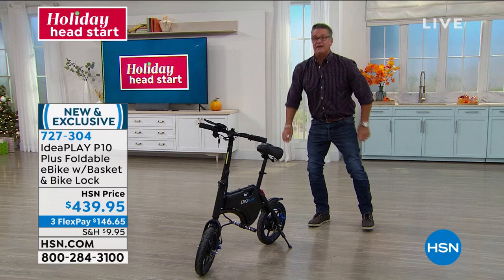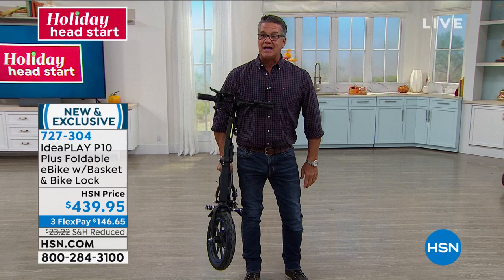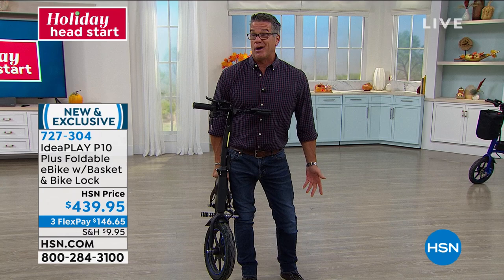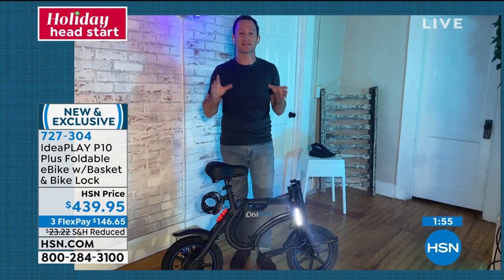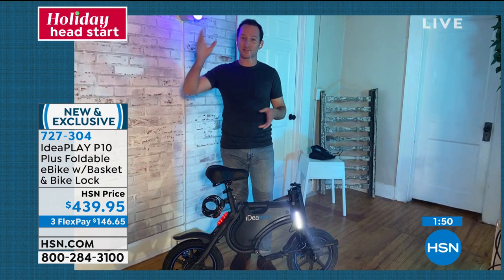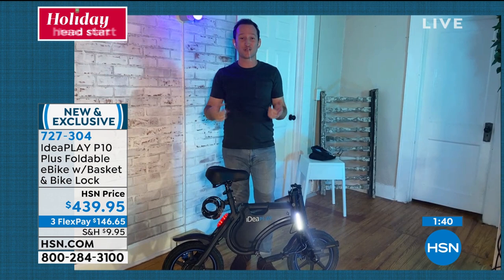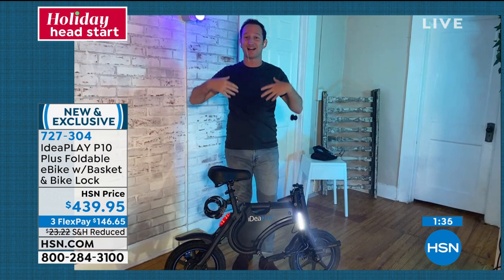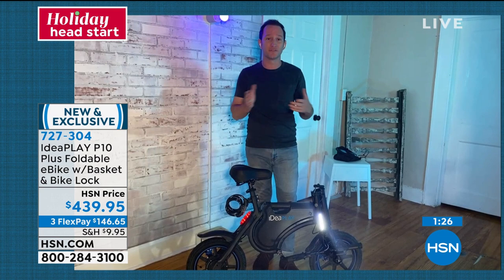You can fold it and stick it down into your car — it's not super heavy. It weighs just about what a regular bike weighs, only this one folds. Super cool. A lot easier to store, and unlike riding a regular bike, you don't have to worry about greasy chains. My girlfriend and I literally just go ride because it's nice to get out of the house and enjoy the weather. It's finally cooling off — perfect weather for that. When you're leaving it in the house or garage, it stores very small, whether you're in an apartment, condo, or home.